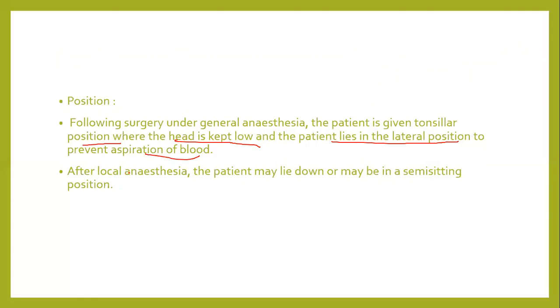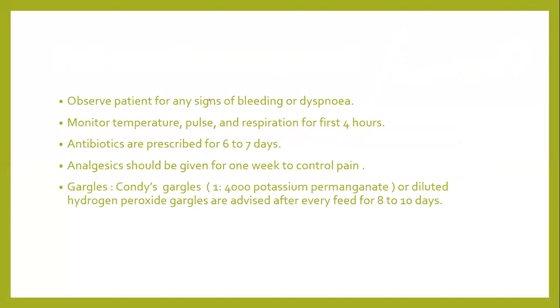Even if the surgery is done under local anesthesia, the patient may lie down or be in a semi-sitting position that is comfortable for the patient. Then observe the patient for any signs of bleeding or dyspnea. It is a kind of complication, so we have to report it immediately to the concerned surgeon. Monitor the vitals, especially temperature, pulse and respiration, for the first 4 hours. If the patient has severe tachycardia, it can be a sign of bleeding or a kind of infection.